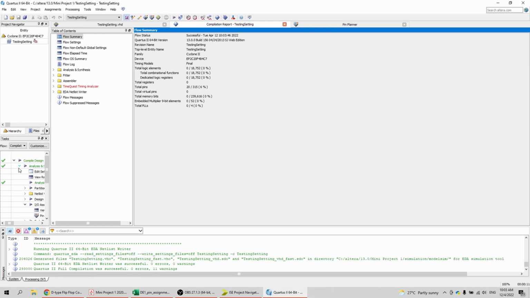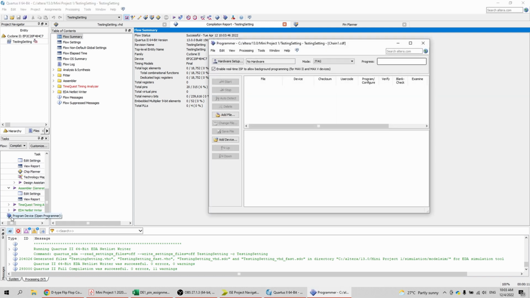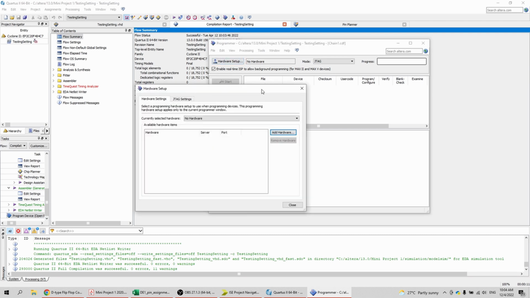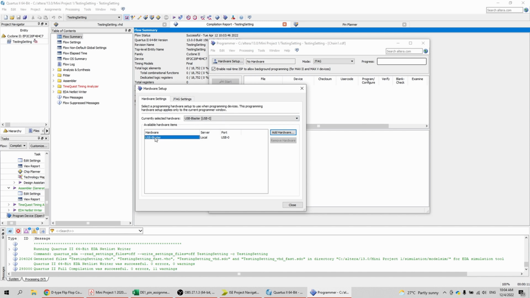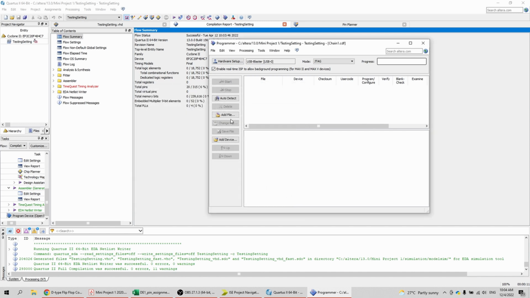And OK. Then to upload the code to the device, I will click this button and choose the device as USB Blaster, and I will click auto detect.